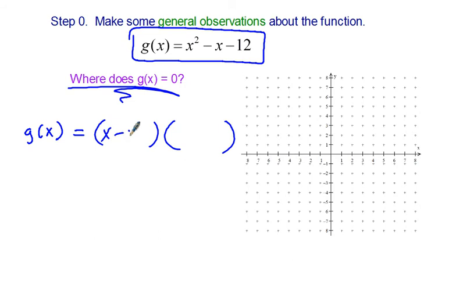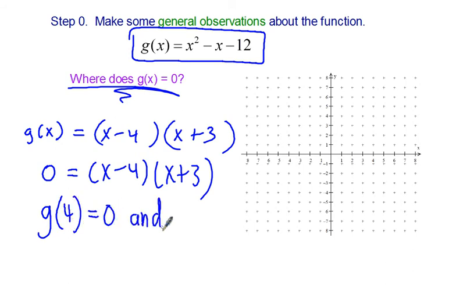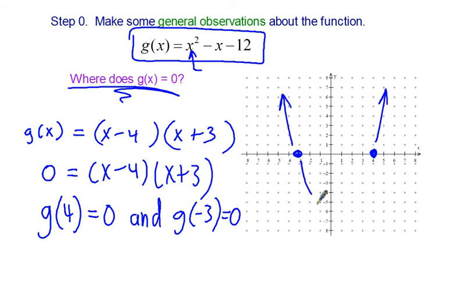So this looks like x minus 4 times x plus 3 will equal g of x. And if we want to know where this is equal to 0, that's easy enough to do. You can tell that g of x is 0 when x is 4. So when the input is 4, the output is 0. And when x is negative 3, we also expect the output to be 0. All right, so negative 3 should be a zero for this function, and 4 should be a zero for this function. And we expect it to be a parabola that faces up, so perhaps it looks something like this, and there you have it. A real rough general sketch just from the zeros.